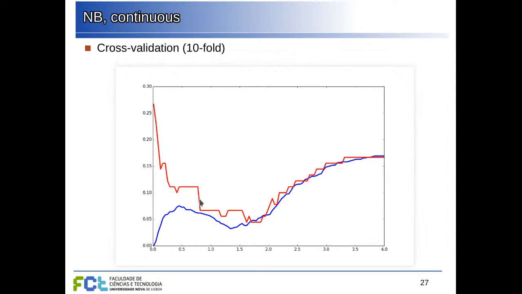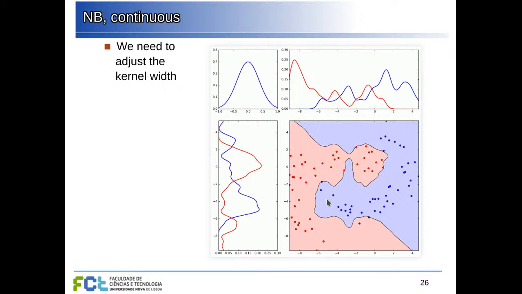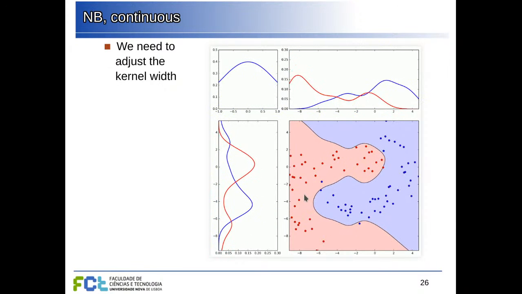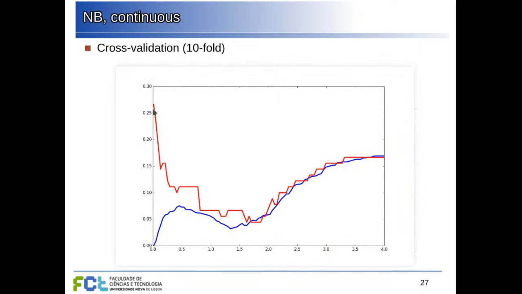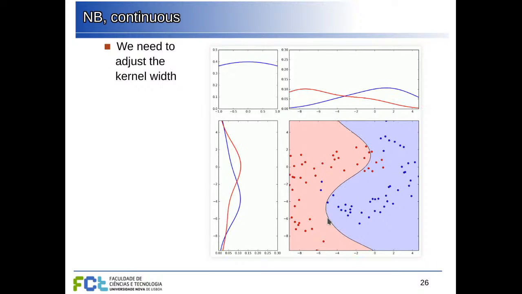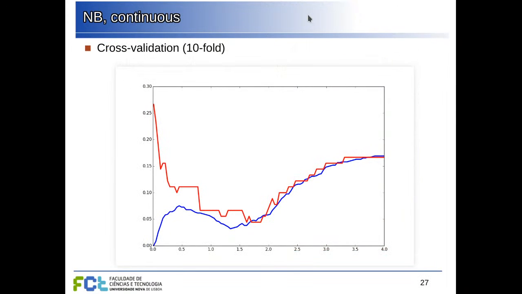This is a result of tenfold cross-validation using different values of the kernel width, the parameter here, and we can see that for about 1.8 approximately, we minimize the cross-validation error. So this is the training error in blue. Of course, if we use a very low value, we get this very intricate curve, and we don't make any mistakes on the training set because the training set gets perfectly classified, but we get a very large generalization error, and we make a lot of errors outside the training set. If we increase the width of the kernel a bit, then we can hit the sweet spot where we minimize the validation error. If we keep increasing, then it becomes too flat and cannot classify this properly. So this is how you are going to optimize the kernel width for your naive Bayes classifier using your data.